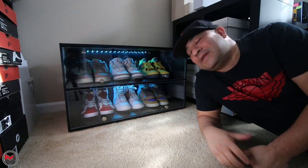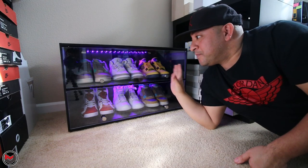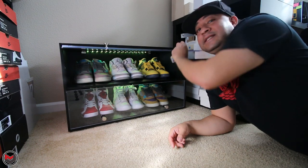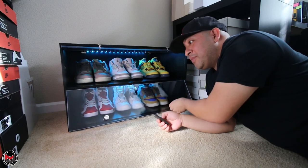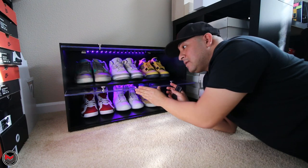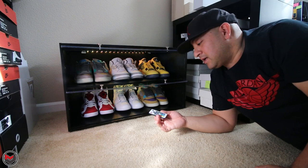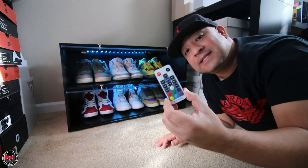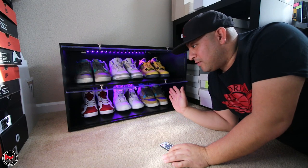This thing is pretty cool. This is called the Sneaker Throne — it comes with two acrylic covers and you can put up to six sneakers in here. I wear a size 10, 10 and a half, so it fits great. I'm going to stack another one right on top. It comes with an LED remote — if you guys get the LED kit, I highly recommend it. It just sets it apart from the one that doesn't have it. Presentation is everything, right?